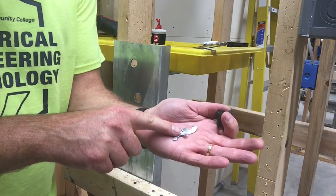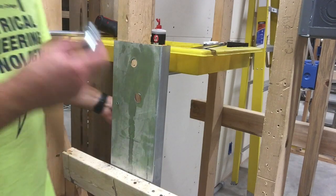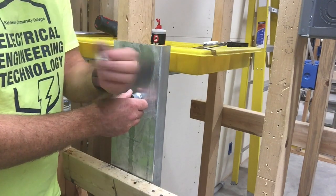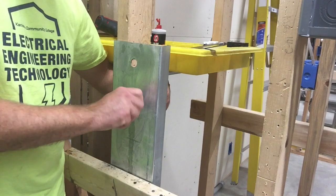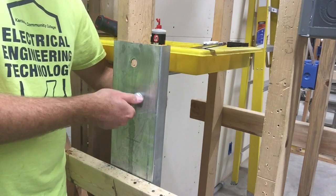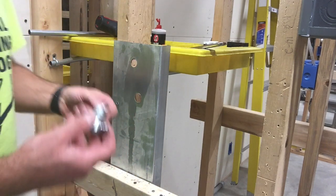Here are the two halves. Let's say we have an EMT connector — you pop this in, take the connector on the sides (I have other videos showing how to do this), then twist it in and it's ready to go. Pretty easy, pretty straightforward, and very common. It's a little more old school but these are very reliable — they last a long time, and if they start to dull out you only have to buy the sharpened end piece.